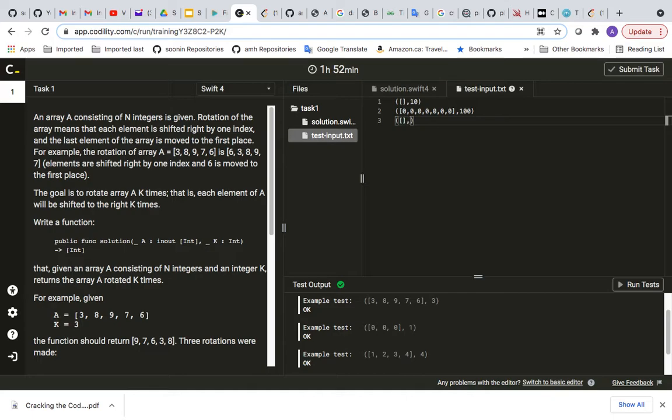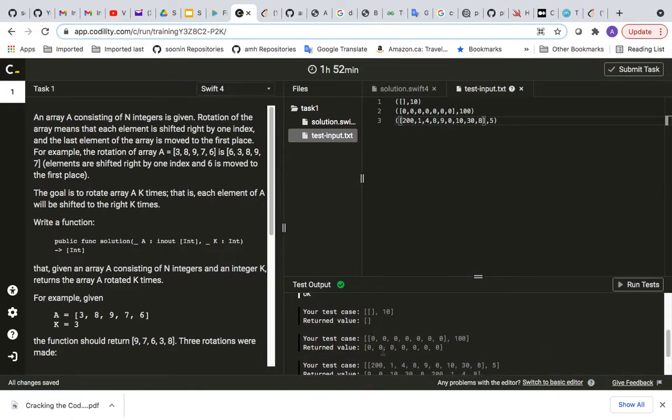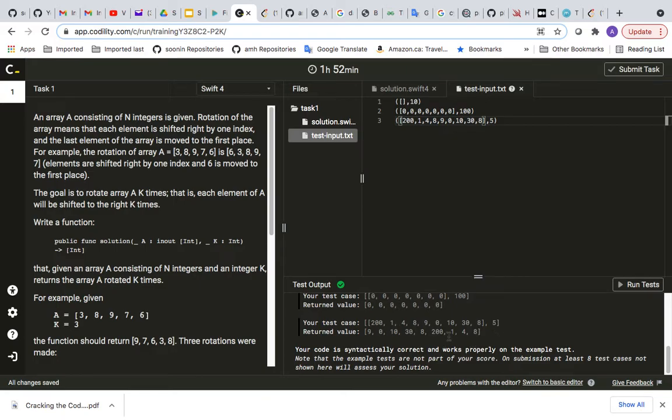So for example 5, and here 200, 1, 4, 8, 9, 0, 10, 38. Now I'm going to run it. It's still working fine, and the return value is going to be this, and for 100 the return value is going to be the same, and this one's return value is going to be like this. So it shifts 5 of this.